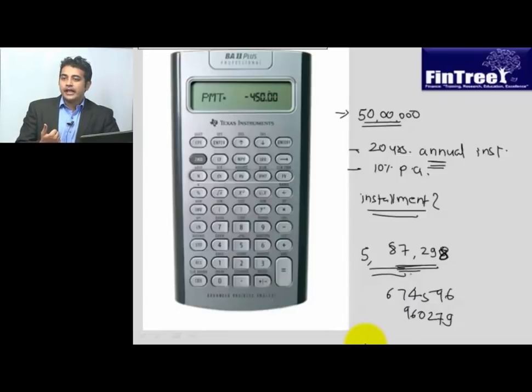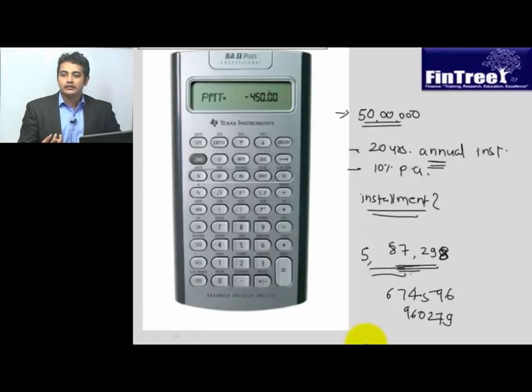Alright, so understand, when you take a loan and pay back these installments, do you pay the same amount every month or every year, or do you pay a different amount every month? We pay the same amount. First payment, let's say you make after a month, the second payment you would make a month after that or 2 months after that. So what we are basically saying is that the interval is constant for these payments and the amount is also constant.